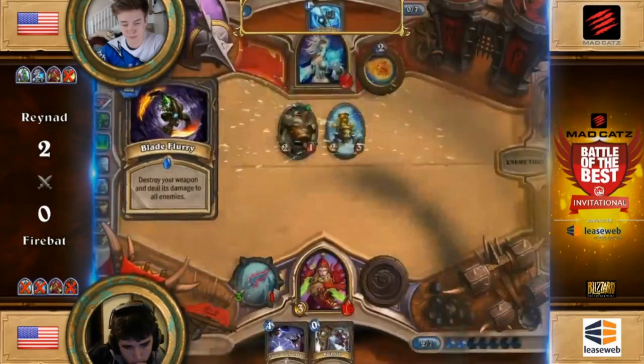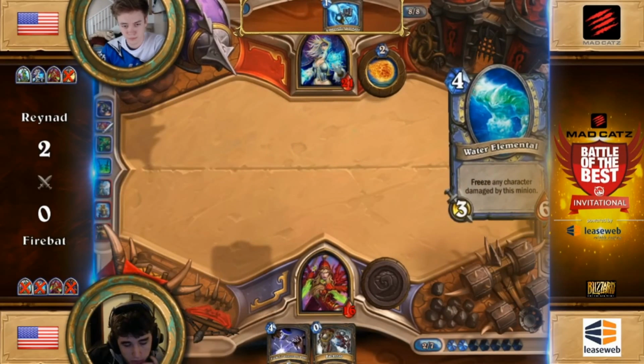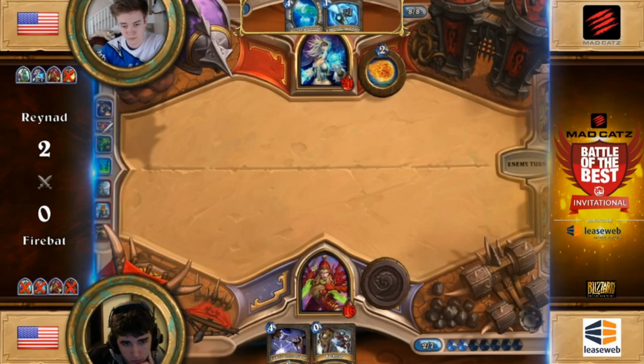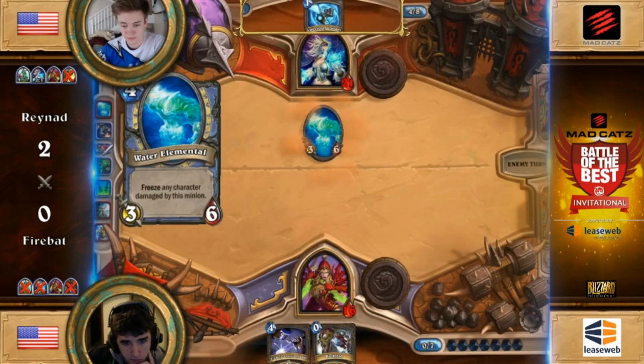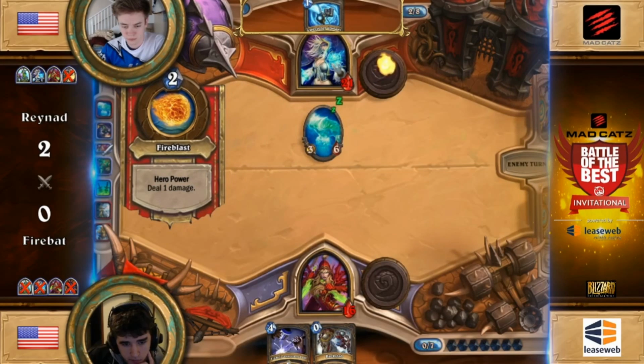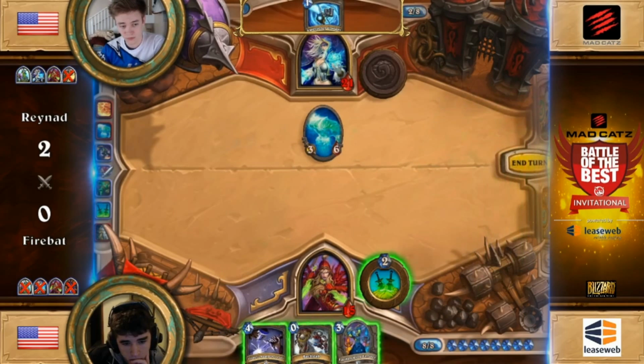That Snow Chugger is one of the biggest threats to Firebat's long-term plan here in this game. And if Water Elemental comes out, well, Firebat, you tried. Well, he can still win this game. A good Sap here to set up a nice follow-up. But this 6 health is a lot. Eviscerate would be amazing to get anything done here against this Water Elemental.